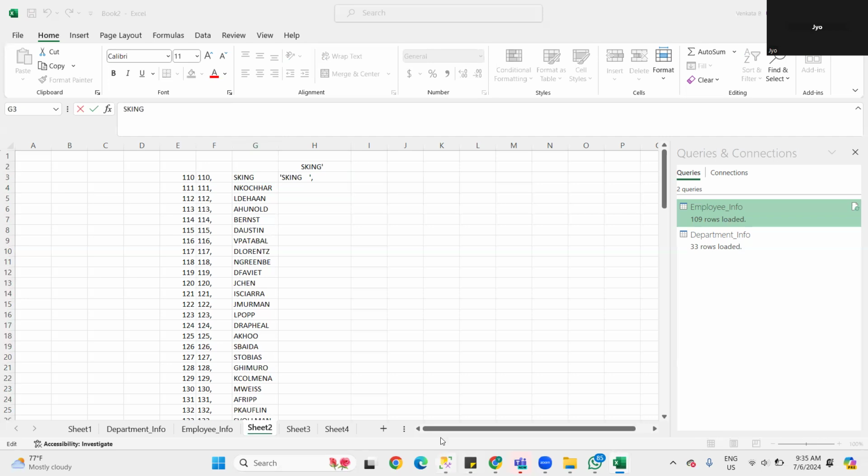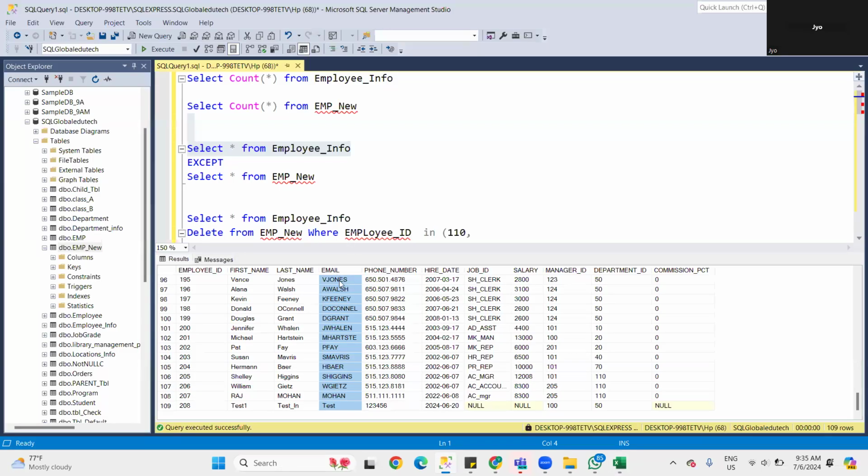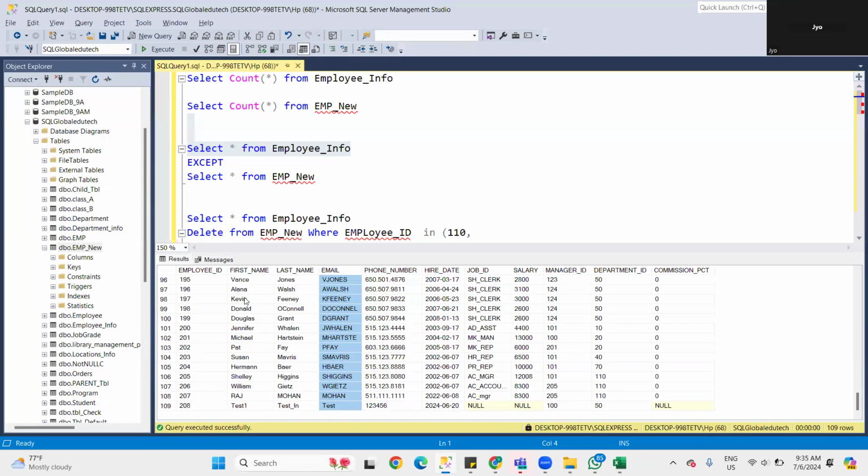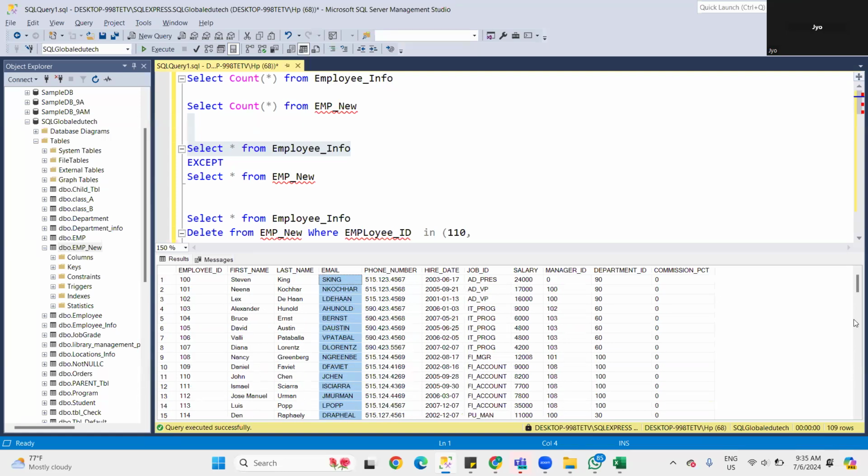So in SQL Server, the email ID, right? What are these names? String. Check the length of this one. How can we check the length?